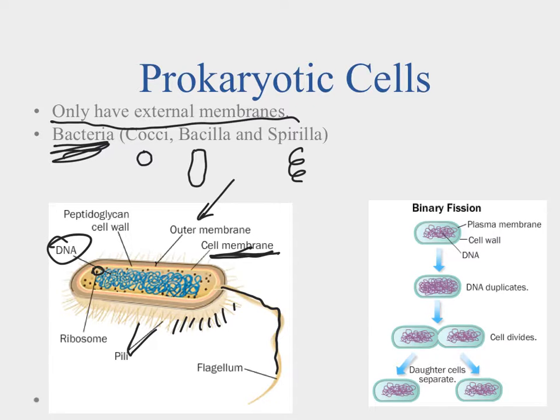Now, one of the interesting things about prokaryotic cells is the way they reproduce. They do that through binary fission, and through that, what happens is the DNA inside the cell will duplicate. So now they have 2 sets of DNA. One side goes to one side of the cell, the other side will go to the other side of the cell. It'll split right here down through the middle, and it creates 2 daughter cells that are exactly the same. So it's kind of just copying that cell and making 2 copies out of it.